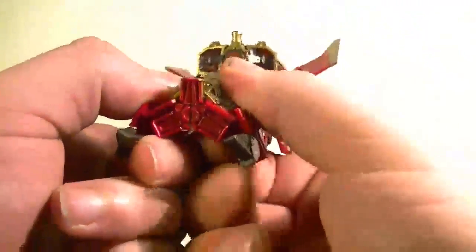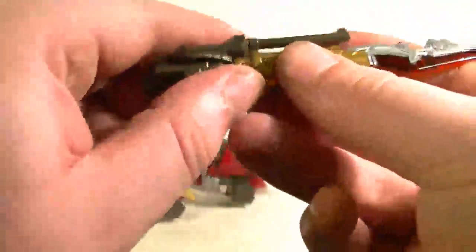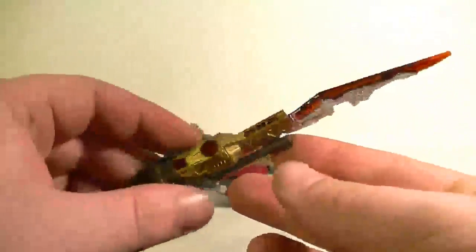It's pretty sweet. Throw that aside, and then we'll start transforming them, but first we'll just look at the other gun. So when we do that, we'll just unpeg this, and the gun will come undone. There we go. Set them aside. And you can see it's kind of a gun here. You can separate these pieces, and you can have a separate gun like this, a separate sword piece like this, or you can combine these two together and you can have one large sword weapon.